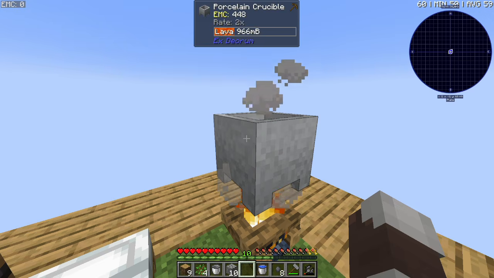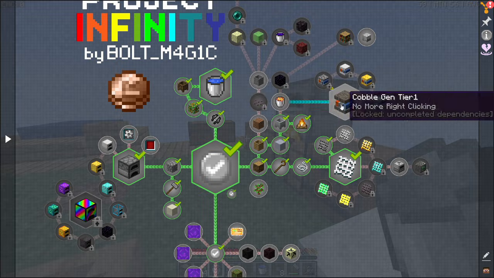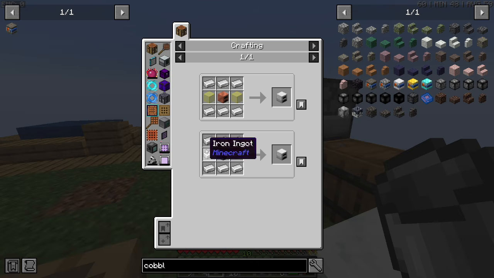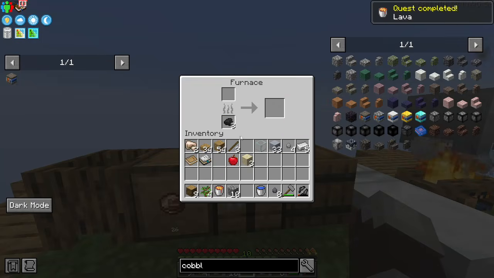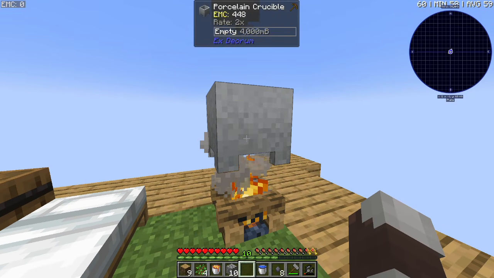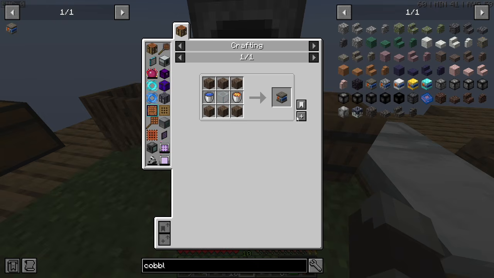Okay, we're almost done here. This will finish this quest. Need to make some dirt. I can use the iron to upgrade to an iron furnace, but that takes 8. We have a total of 7. Okay, let's go ahead and just use this to make the cobble gen like I was planning.